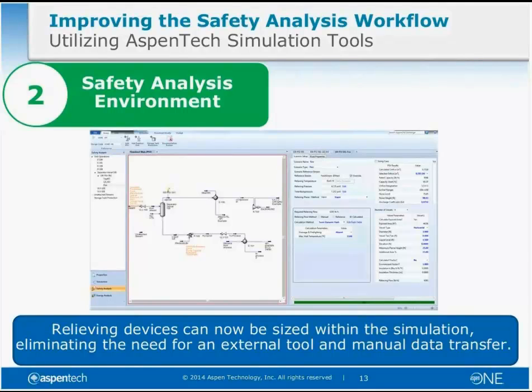Don't worry, that doesn't mean you've done something wrong. It means you just successfully entered the environment and your major pieces of equipment are locked, so you don't have to worry about accidentally altering them. However, the benefit is you can now reference them side by side with your relief sizing form and size your relief devices while referencing your simulation file.